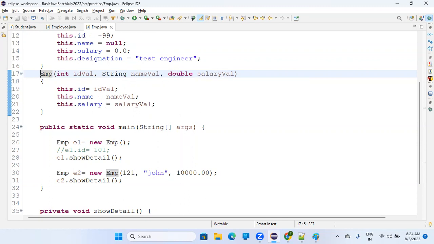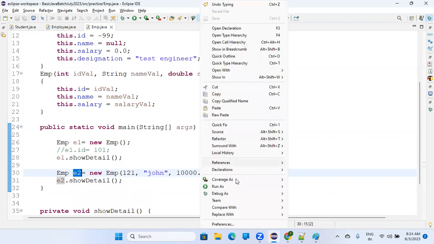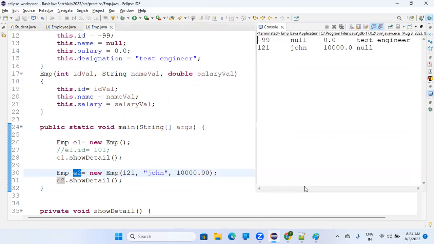Whatever value you have, 121 is with ID value, so 121 will be assigned to E2.id. John will be assigned to E2.name. 10,000 will be assigned to E2.salary. Why? Because you have called it for E2 only. Okay. So when we execute this, let's see what will happen.